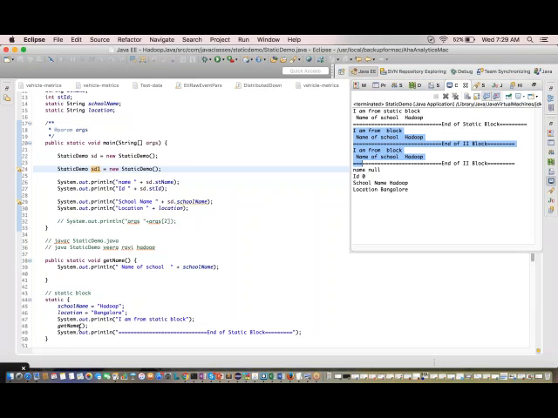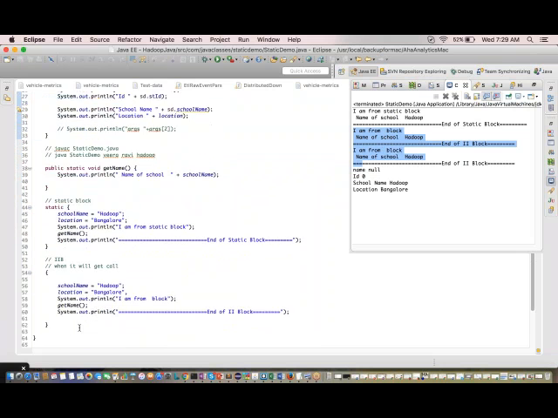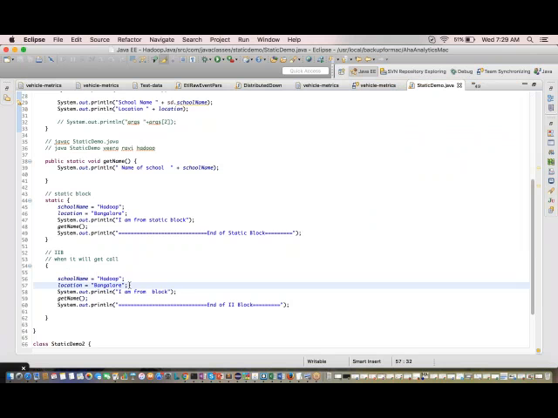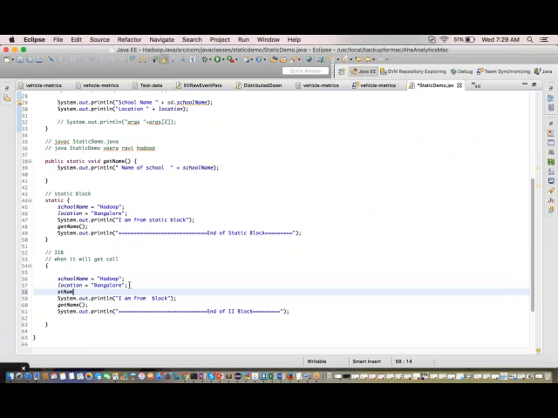And as for the memory getting allocated, if it is not static, local memory will be maintained for each object. If it is static, again it's a common memory for everyone. Clear, guys? And also, as I showed before, I can do this here.